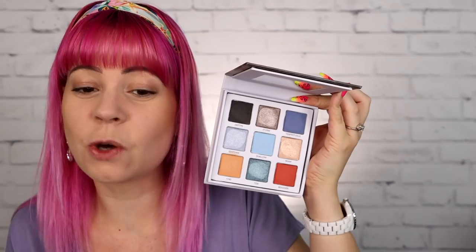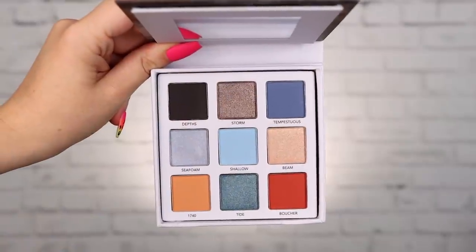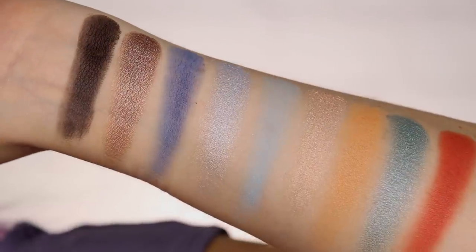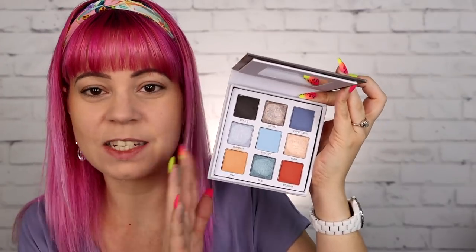So this is the Triumph of Venus. This color story is so, so fun. This is what I'm expecting from Musee Beauty — it feels unexpected, but it's very well thought through, and there's a lot you can do with it. When I swatched it, even just the first four shades together looked so good, and I feel so inspired. This is very much me. The other palette is a little bit more muted, a little bit more wearable, a little bit more everyday friendly.